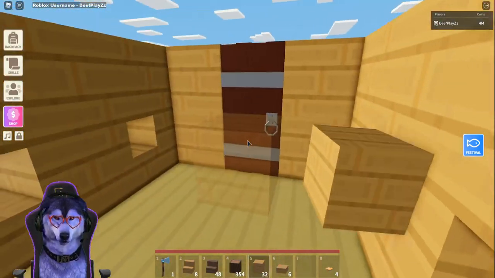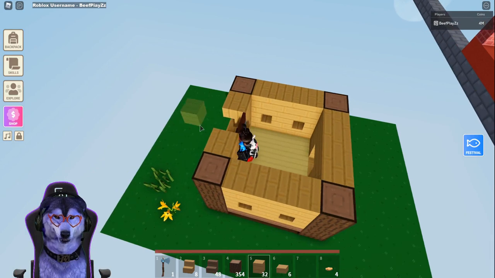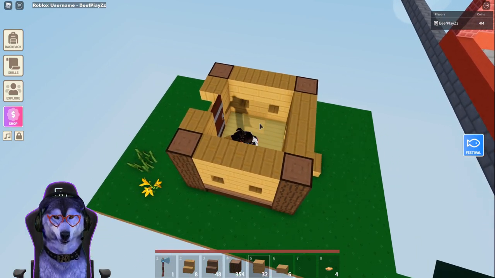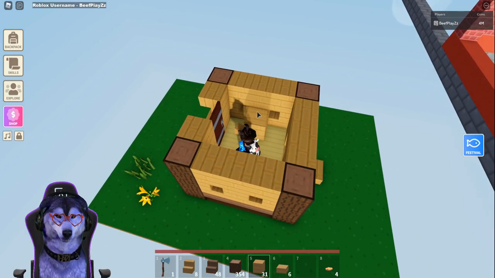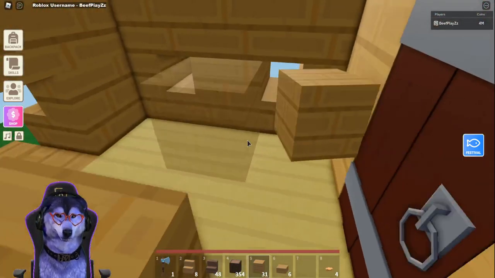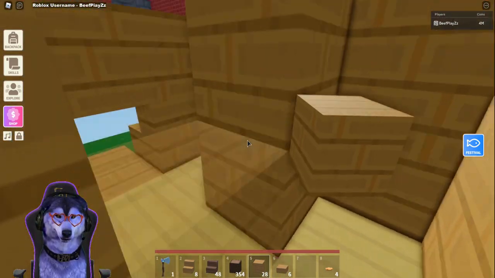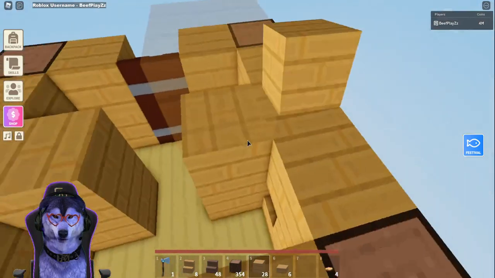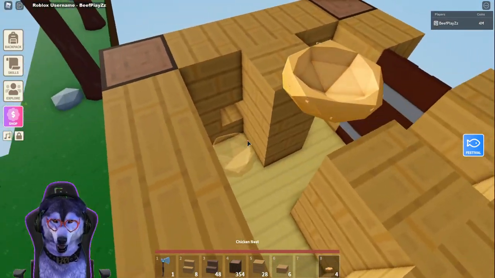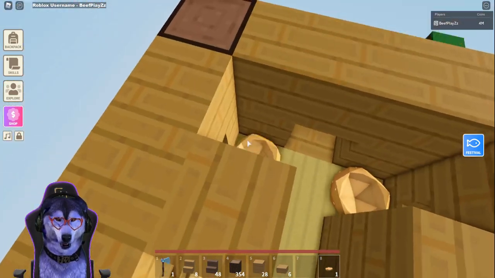Before we do continue, obviously, it is a very small interior. You can always expand it outwards however far you want. In this case, I'm not going to be doing too much, so I'm going to be strictly keeping it to this size, okay? So what you want to do, you want to put two blocks on either side like this, okay? And now that's sorted, you want to get your chicken nest, and you want to place one there, one there, one there, and one there.